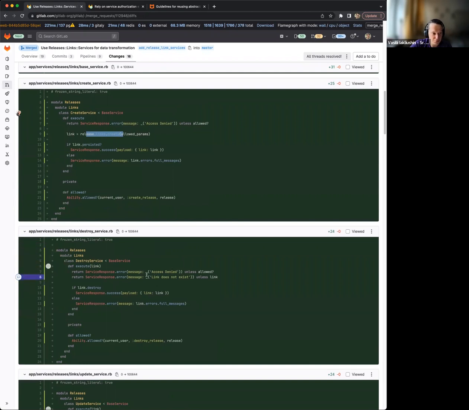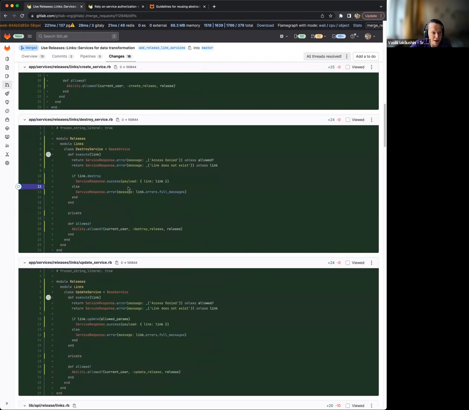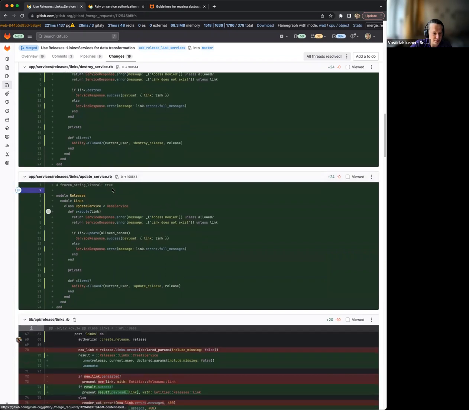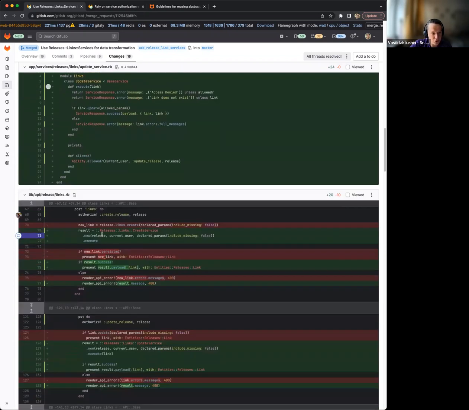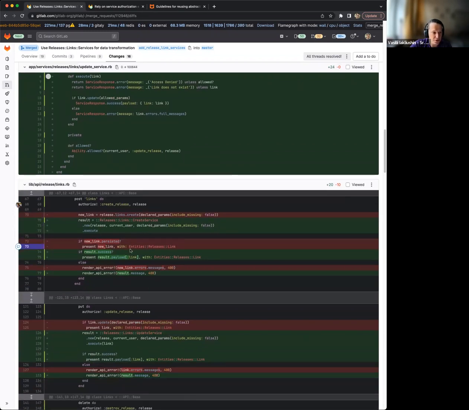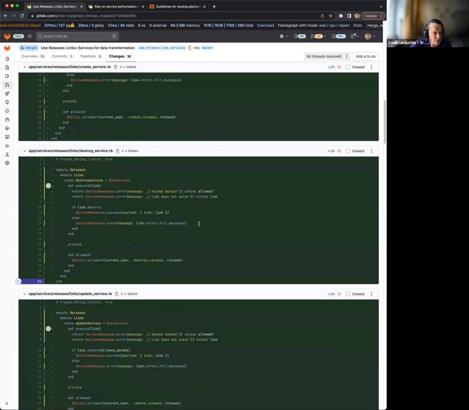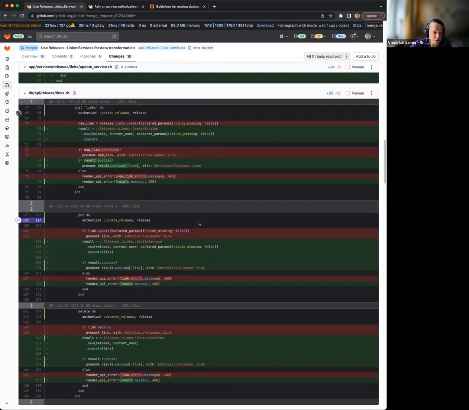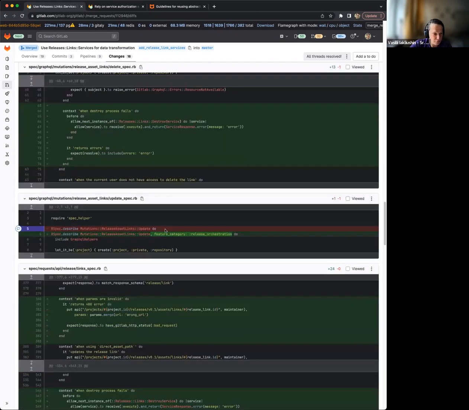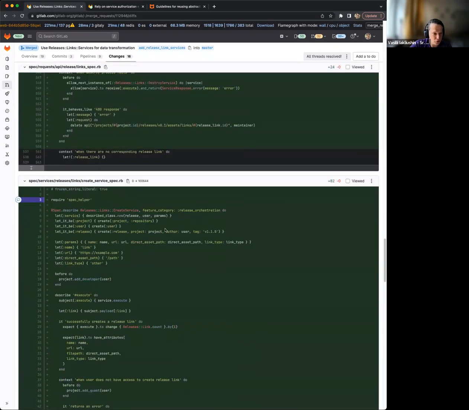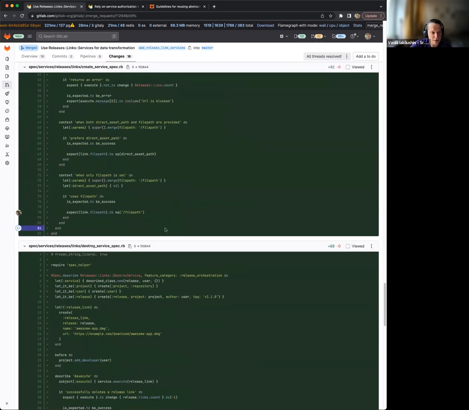The same thing happens for the other actions, destroy and update. I also replaced all of the usages of release links create with the corresponding service in our GraphQL API and also in the REST API. I added some tests, but overall there are no significant changes, just a refactoring.